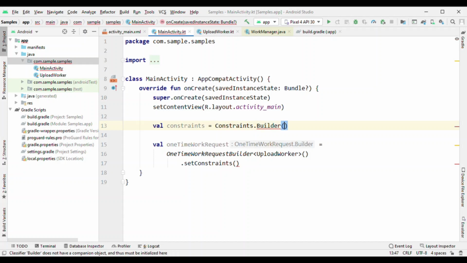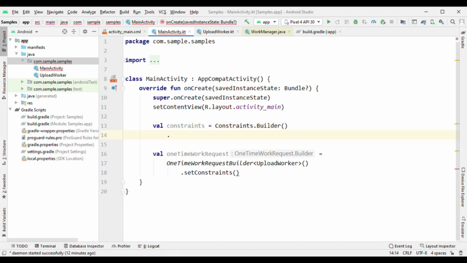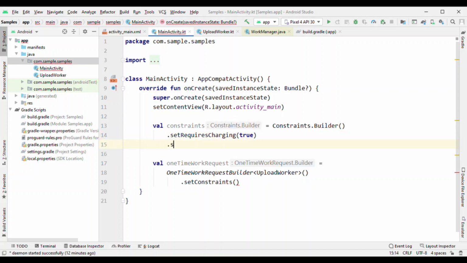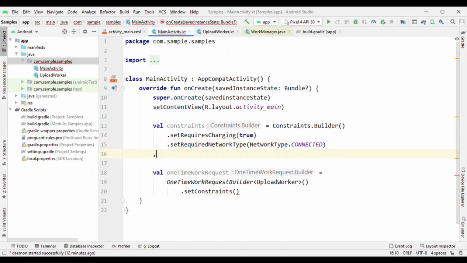Say that you want a constraint defined for this: do this only when the device is getting charged, or say the network type is connected, then only execute this worker, otherwise just do not do it. So you can specify all those things in constraints, and there are many more.